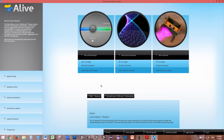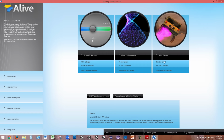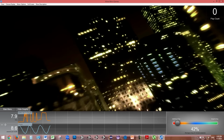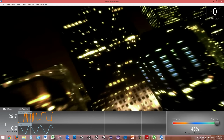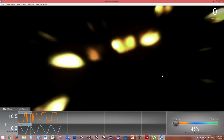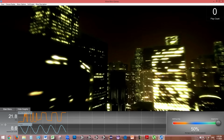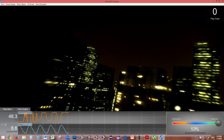From the Alive main menu feedback dropdown, select EMG Tension Automatic. Then, from Alive Games, choose Night Flight. When I tense my muscles, we fly forwards, and if I relax or decrease tension, we fly backwards. Without straining your muscles, try to maintain tension to continue a forwards flight.